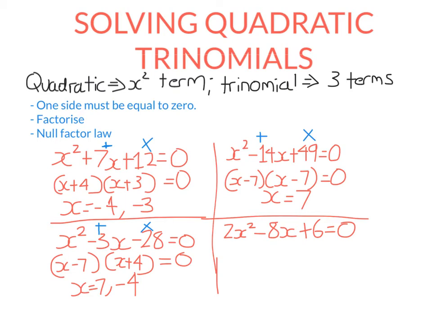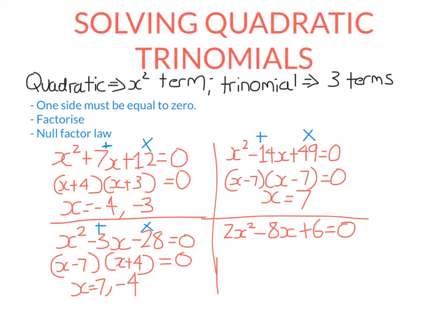Now this is different because the x squared has a 2 in front. It didn't have anything in front of it in the previous cases. We can only use these methods when the number in front of x squared is 1. So if the number in front of x squared is not 1, as it is here, we need to first take out a common factor. Each of these three terms has a common factor of 2. We couldn't do that in any of the previous examples because there was no common factor.